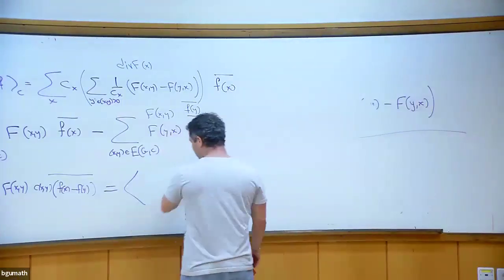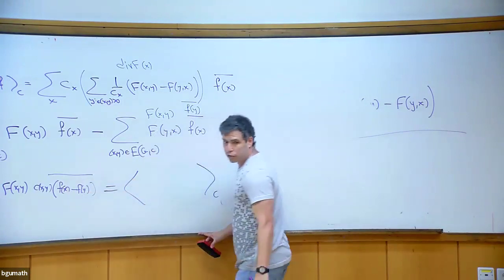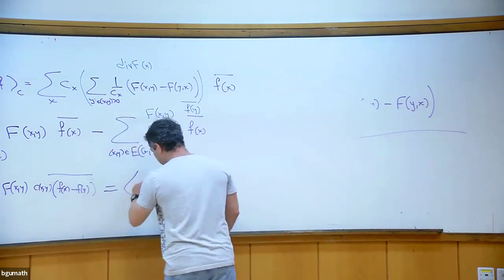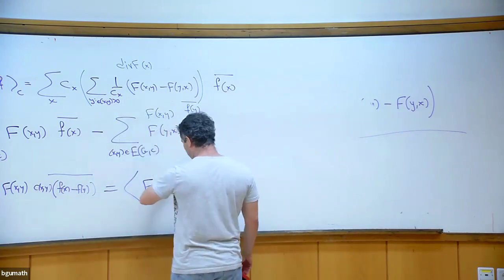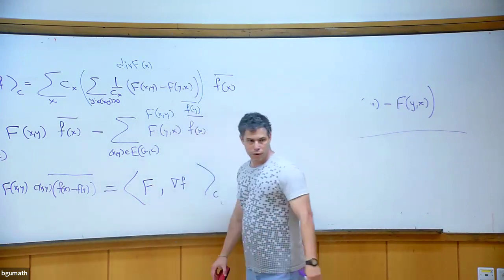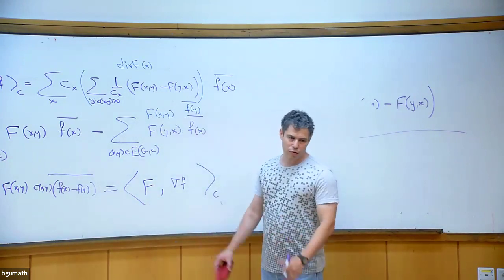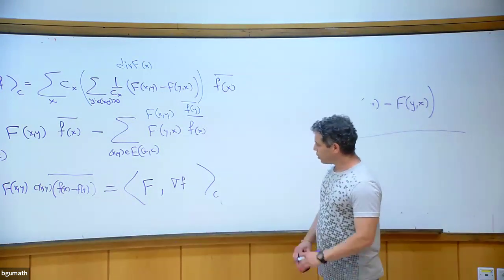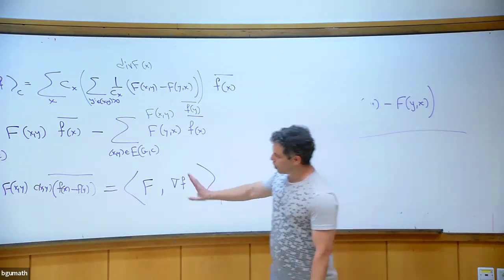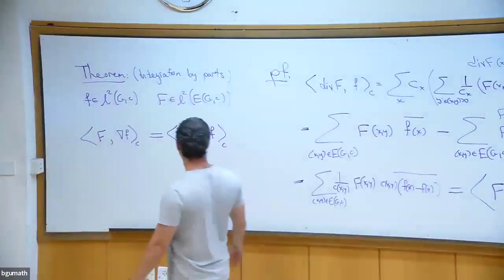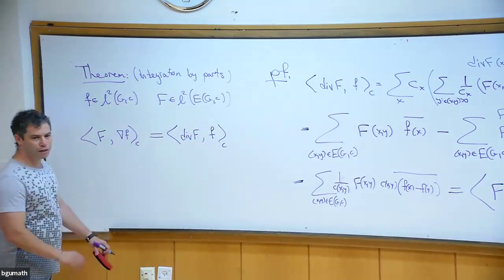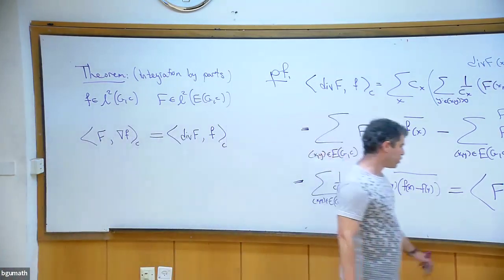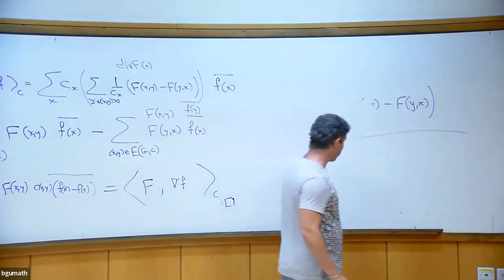So the resistance, the 1 over conductance, gives me the correct inner product. And the inner product is between, there's an f here, and in the complex conjugate, I have the gradient of it. The conductances are real numbers, so complex conjugate doesn't do anything. So this is the correct, right? This is what I wanted. Make sure I didn't lose any complex conjugates. f stayed on the left-hand side. Good. So this is a theorem.